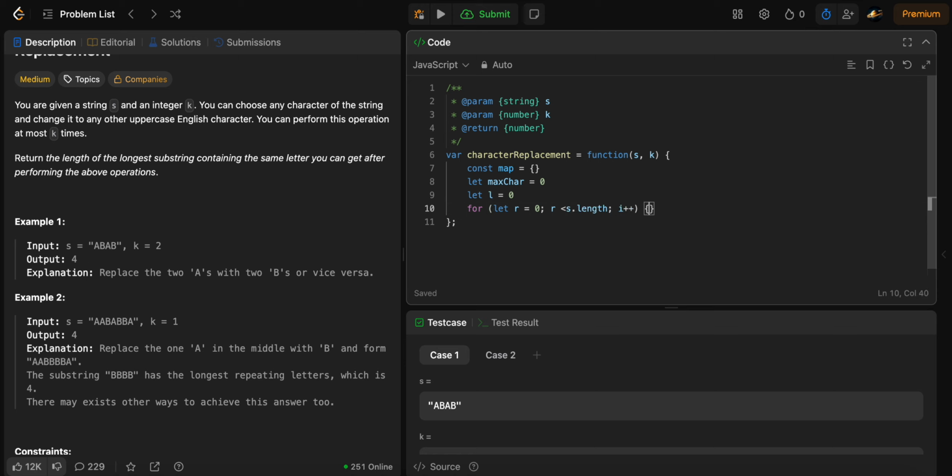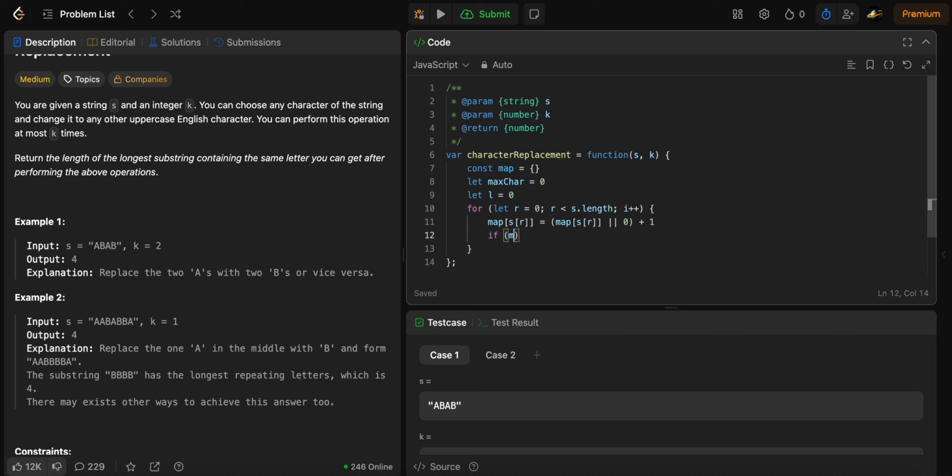On every iteration we will add current character to our map in this way, and we will need to save the most frequent character inside from this map.